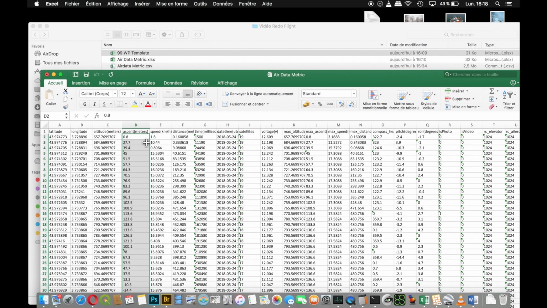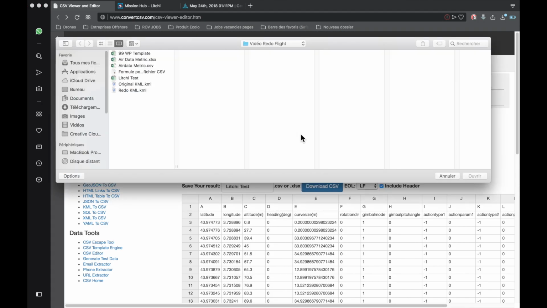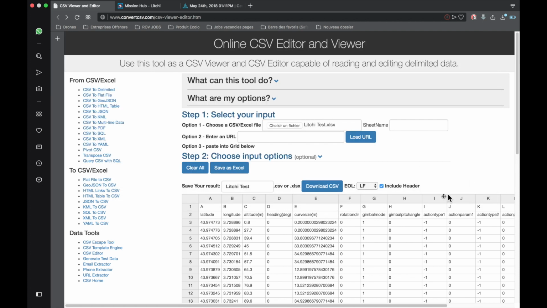So we want it in CSV, so we are going back to our website and we choose the Excel file LIGNE test, and we name it LIGNE test. Already done. As you can see, it will create a new line with the letters corresponding to the columns. So we will delete this line after the process.